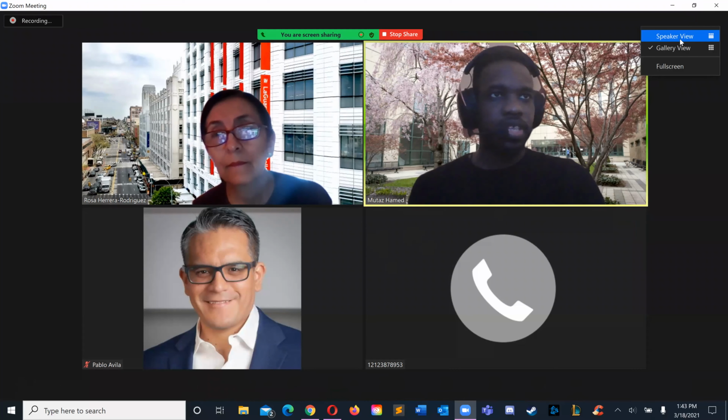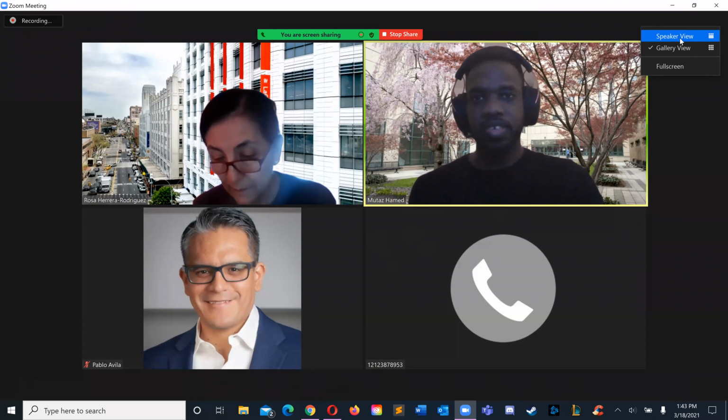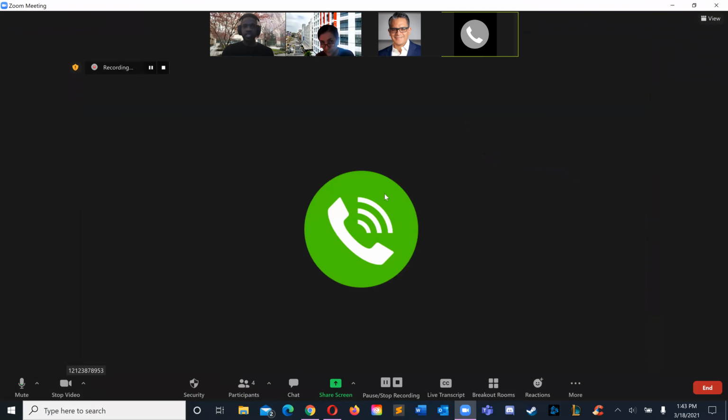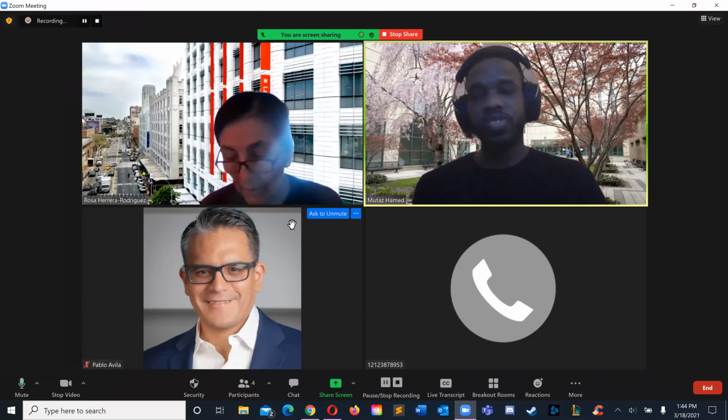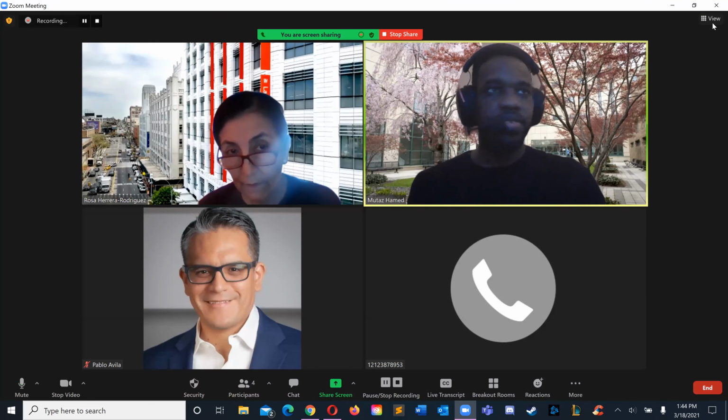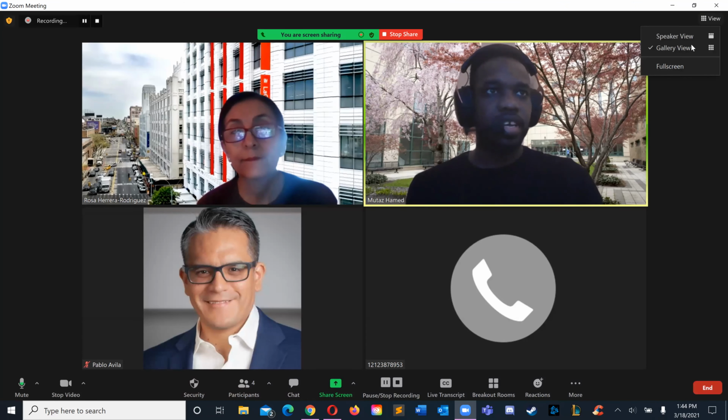If you wanted to highlight a specific person, you can switch to speaker, for instance, and it'll only highlight that specific person. But if you wanted to see more participants in the session, then you can switch to gallery view, and this will give you a bigger picture of everyone in the meeting, right? So this is something that you can always take a look at.